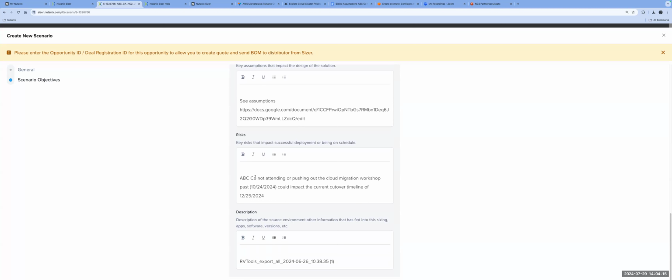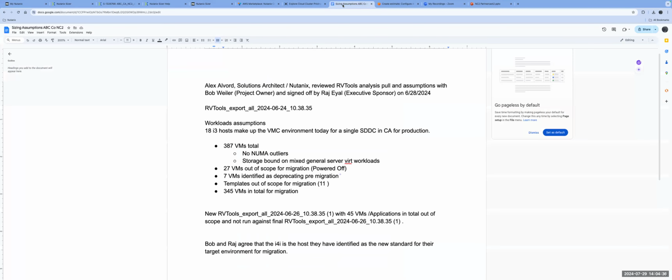Under risks, if ABC Company does not attend or pushes out the cloud migration workshop, that could impact the current cutover timeline of, again, 12/25/2024. Lastly, I put a description, which is just the name of the RV Tools source environment there. We'll head over to the sizing assumptions, just a quick and easy document or Excel sheet.